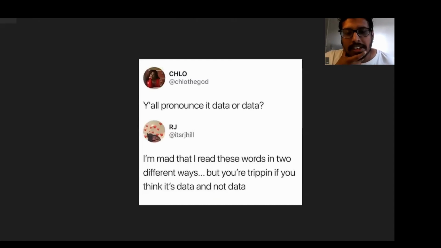You all pronounce it as data or data. I don't know. Is it data? Depends on the accent, I guess, right? But okay, the funny thing about this meme is you don't know what they meant, but you can still read it and you can still understand what it is. So that's the power of language. Your brain assigns two different sounds to that. But is it data or data? I don't know. Or maybe I'm pronouncing it wrong both ways. I would rather say data. That's how I would pronounce it.